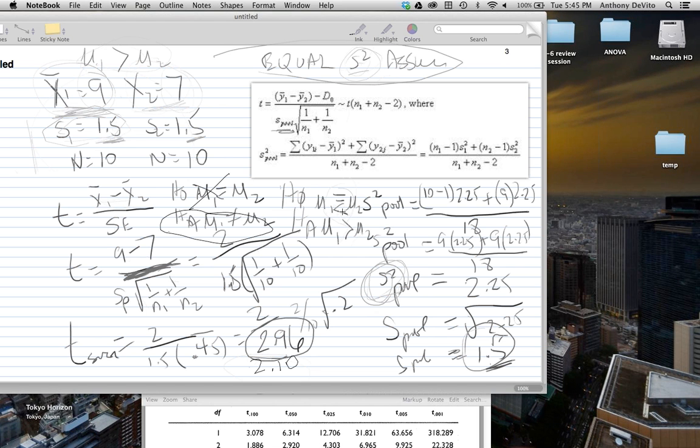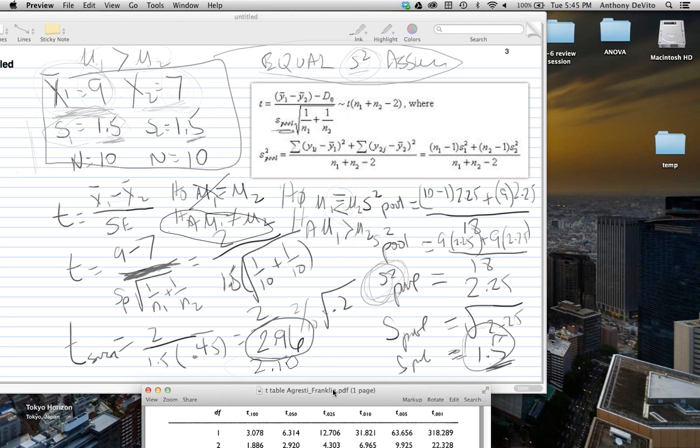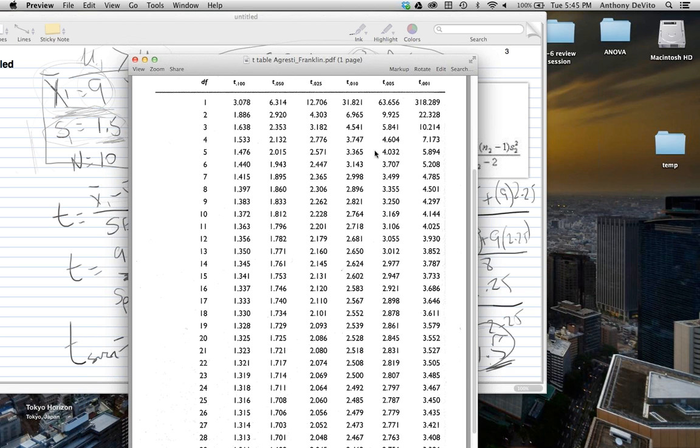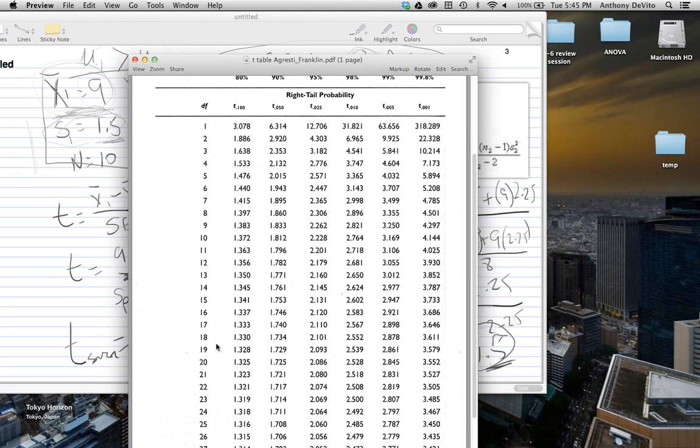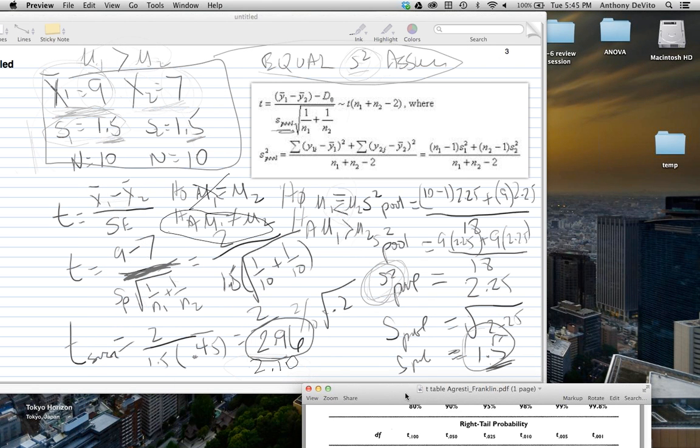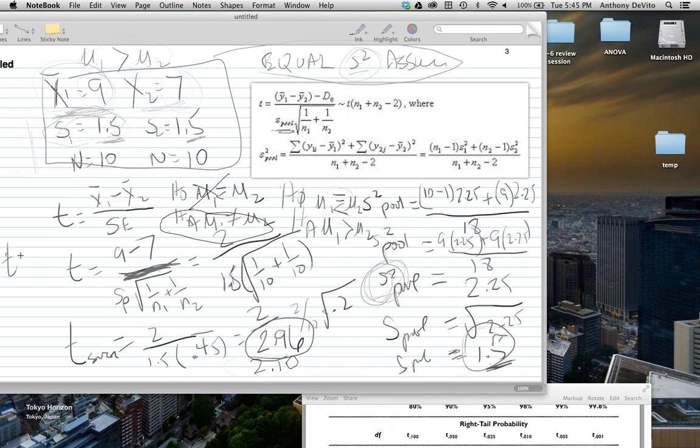So now, if I'm doing a one-sided test, all the numbers are exactly the same. Nothing has changed except for the null and alternative hypothesis. Now I'm doing a one-sided test, alpha equals 0.05, so instead of using the third column, I use the second column. If I go to 18 degrees of freedom, T is much smaller now, it's 1.734. So all I need to exceed my T critical is 1.7 something. Well, I got a T of 2.96.